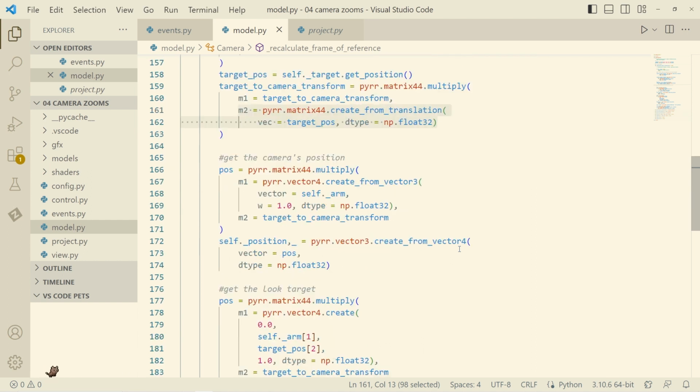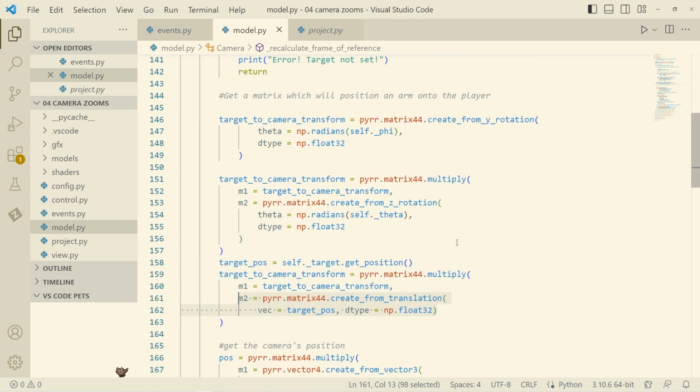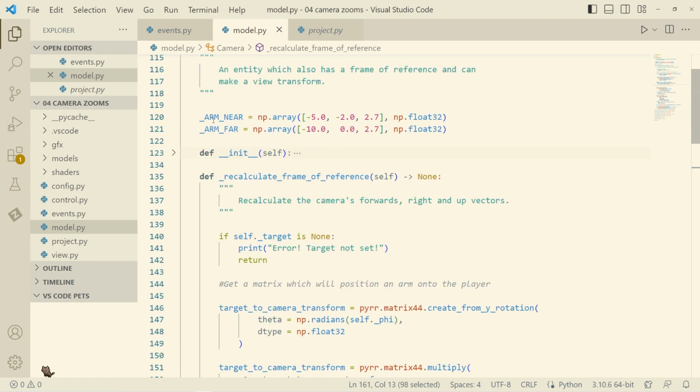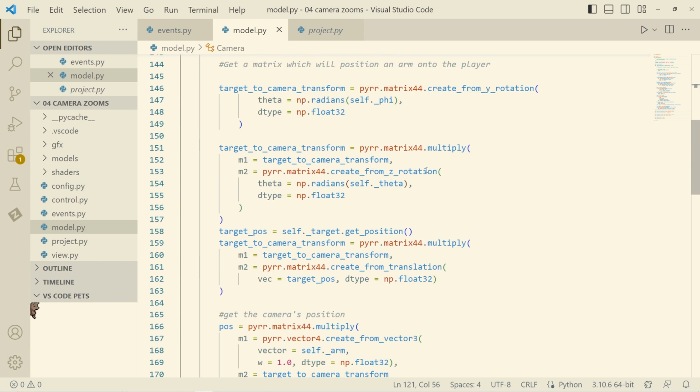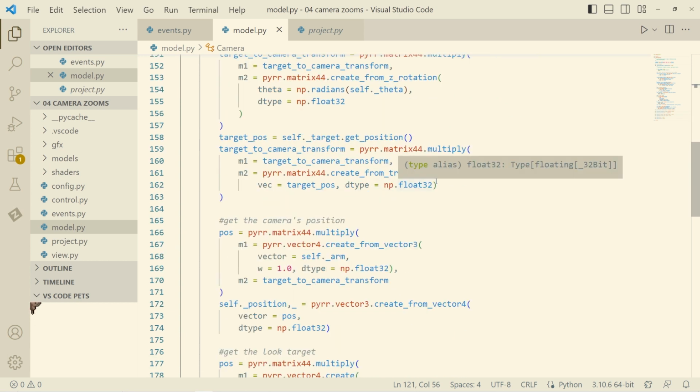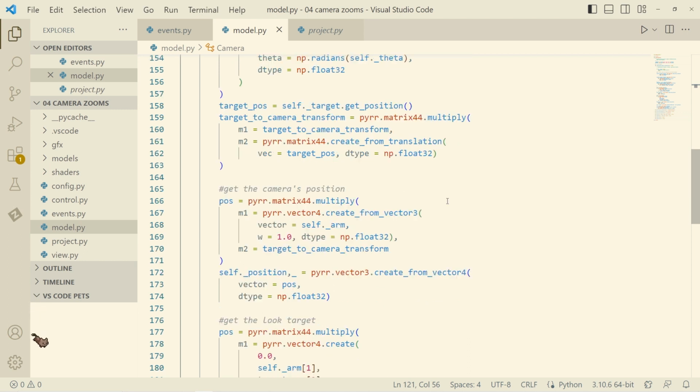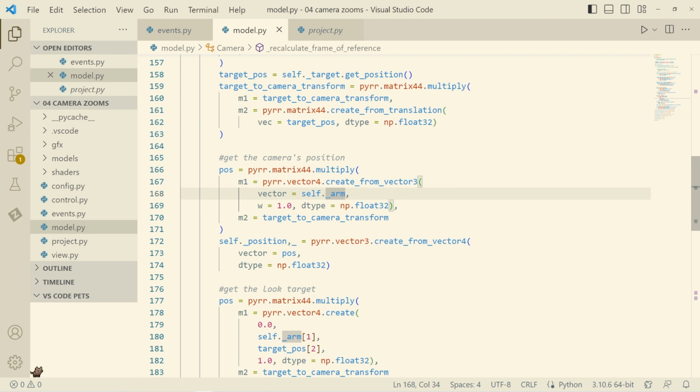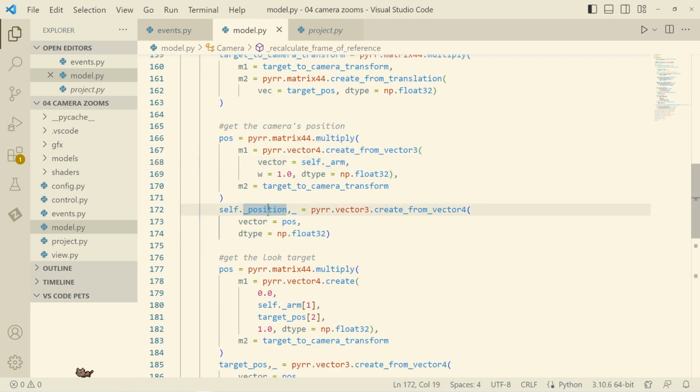Excellent. So then in order to use that, we'll have two things. I've got these variables, I'm calling them arms or armatures. We have a near and a far. We're going to need two things. We're going to need the camera's position, the offset from the player, and the point that we're looking at. So first of all, we'll take whatever our arm variable is, it's one of those two, and we'll send that through the chain of transformations, and then we'll read that back as our position.